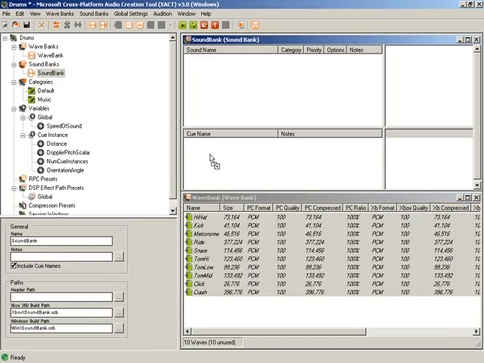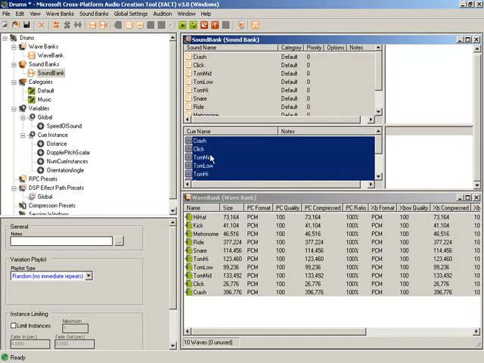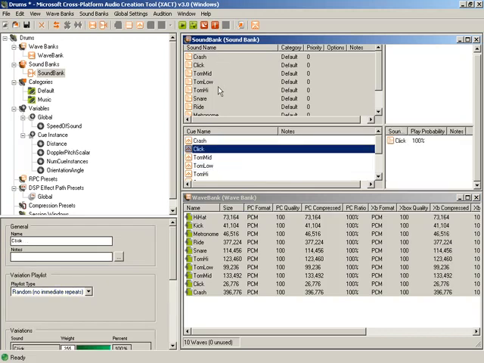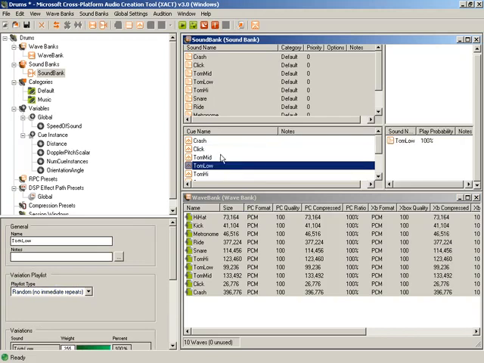So down here under cue name, if we drop these directly into the cue list, XACT will go for us and automatically make the necessary sounds. It's almost like a layered system where you have the original sample, you need a sound to further describe that sample, and then later you can use those sounds to in turn generate cues. And it figures that if you wanted cues, then they needed to be sounds anyway, and it does the work for you. Right, so it drops everything in all at once.